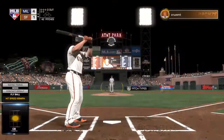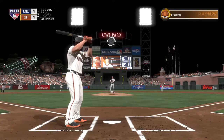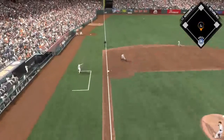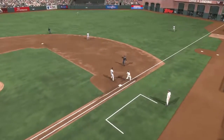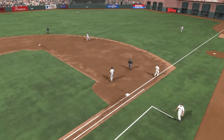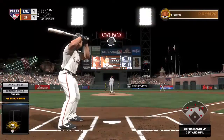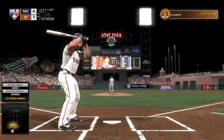Digging in, Nick Hundley. He's 0 for 1 thus far. Catcher. Into the windup and the pitch. Down the third baseline. Perez scoops it up, and on 1 pitch, he's retired. Now coming to the plate, Will Smith. First at bat of the game for him here in the 5th, as he was a late entrant into this one.